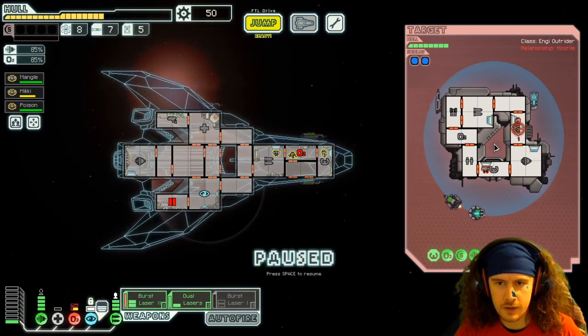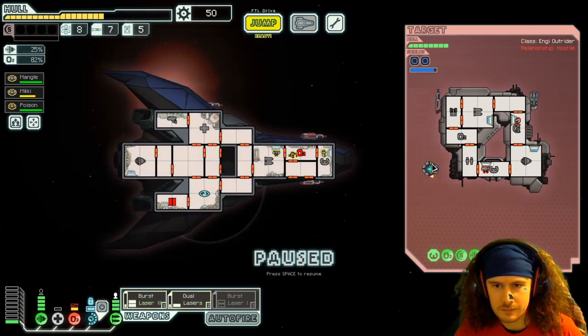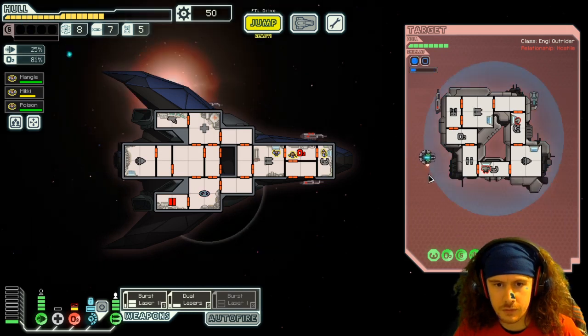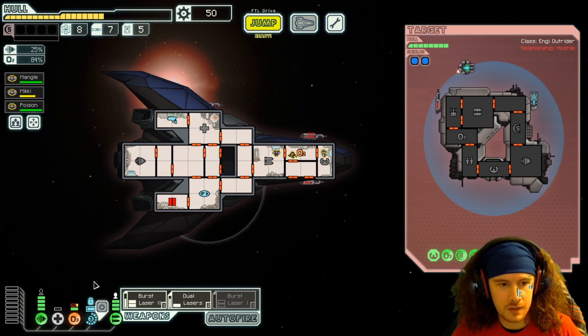Okay, cloak through that, fire everything at their shields. Okay, we took down their defense drone. I guess that counts for something. Assuming they don't immediately replace it.